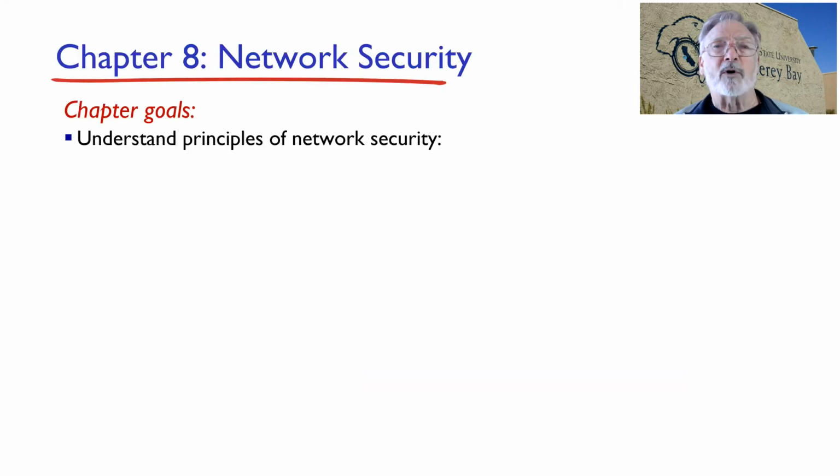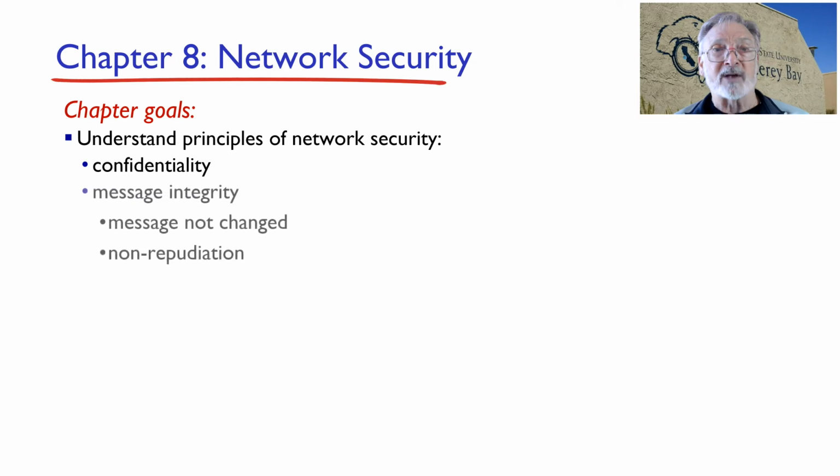We will study 4 desirable principles of secure communication. Confidentiality. How do we ensure Alice and Bob are the only ones that understand the contents of their messages and no one can eavesdrop on them? Message integrity. How do we ensure that the messages between Alice and Bob are not altered? Another aspect of this is non-repudiation. If Bob claims that he has not sent a message, how can Alice confirm this?